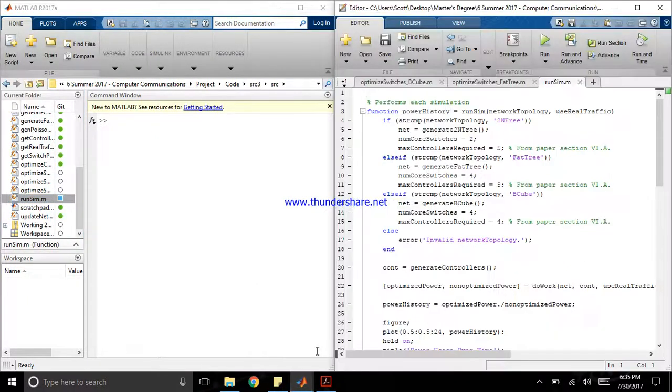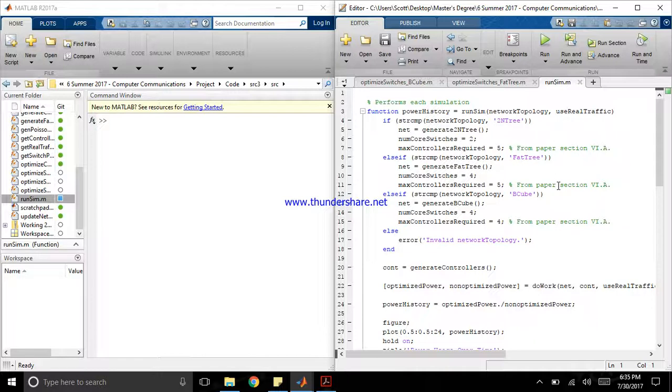So to get into the actual simulation, we decided to use MATLAB in order to replicate their process of how they went about their simulation to get their results. Over here in our run sim function, this is our top level function where the user inputs what type of network topology they want and what type of traffic they want to use.